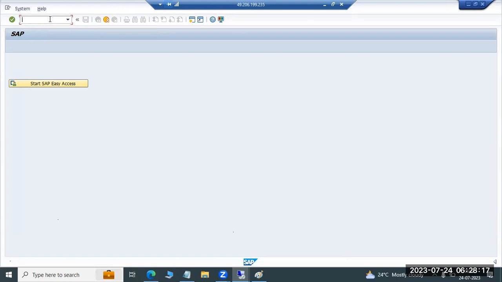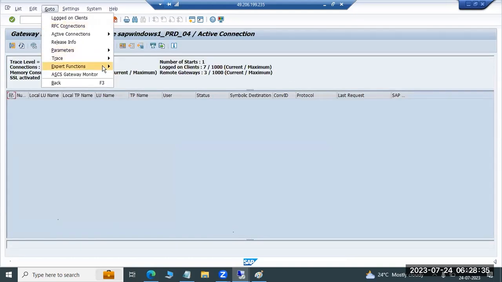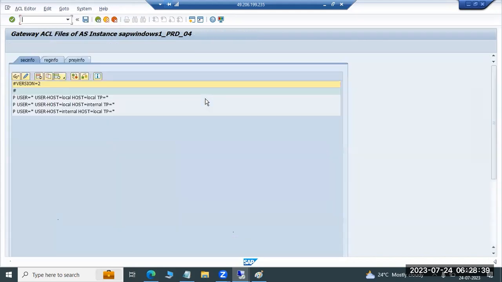In those connections, some are hacker connections, some are unauthorized connections. In that case, SAP should protect their products, right? So SAP provided these gateway features, more gateway security features, which they have enabled: reginfo, secinfo. In what cases? Suppose many users are logging into the systems, and among them one unauthorized person is there. What will he do? He will hack your systems. He will steal the data, financial data, if it is a financial system. He will steal customer-related and vendor-related information, which is not good. That's why, to avoid these things, we have the gateway ACL files.